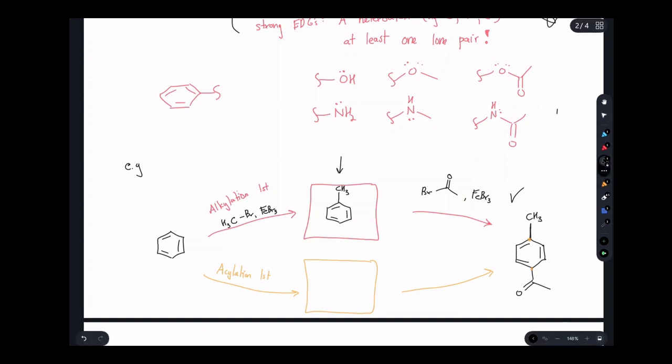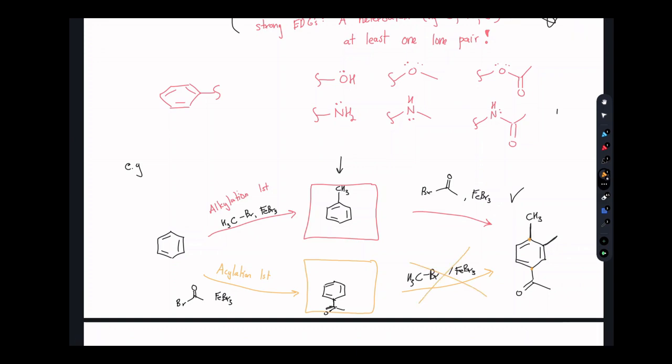So what if we try the acylation first? Well, we'll use the same conditions. And here's what we get. We get the acetyl group, and we'll put it down here. The problem is, as we're about to talk about, this is actually a meta-directing group. This group is going to put the methyl group here instead, on the meta position relative. So when I try to do the alkylation, we are not actually going to get the product that we want. We're going to get a methyl group here instead, meaning that this is not going to work. Right? The reaction will work, but it won't make the selective product that we want.